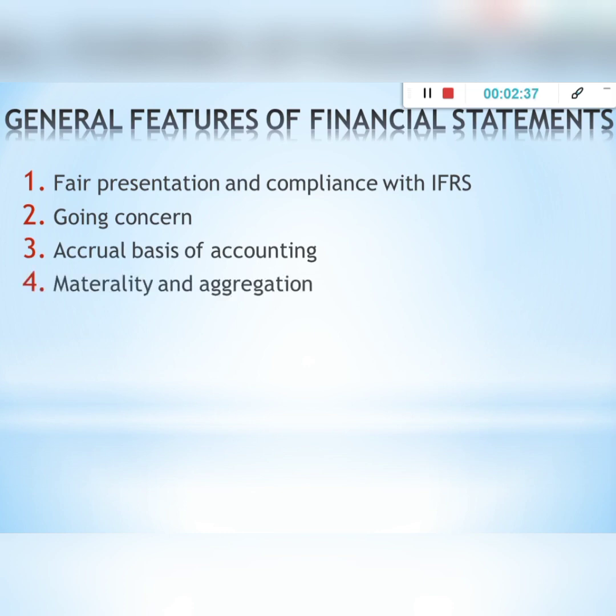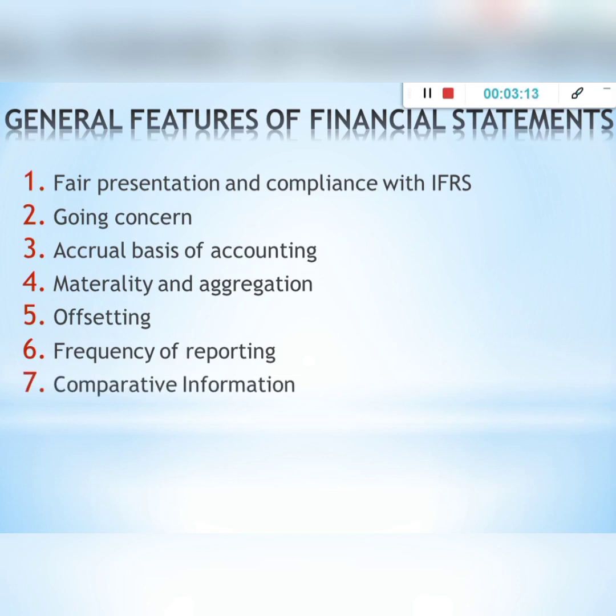We have materiality and aggregation, which suggests that we aggregate items which are similar in nature, and items which are not similar in nature, we disaggregate them or recognize them as a single line item. Then we have the principle of offsetting, and offsetting here implies that we can offset an asset and a liability, and here bear in mind that you must follow that particular standard in place. Then we have frequency of reporting, which connotes how often we are expected to present, either yearly, semi-annually, or quarterly.